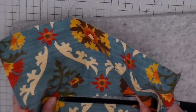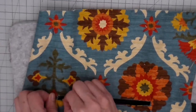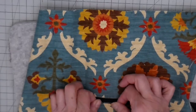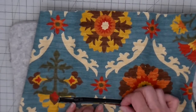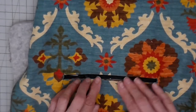This is the easiest way that I have found to put these little zippers in. That just is going to stick right into place. It doesn't gum up your machine. And it washes out. So if any of that little tape shows, it'll wash out. So it's not that big a deal. Just pressing that into place with my fingers and off to my sewing machine I'll go.